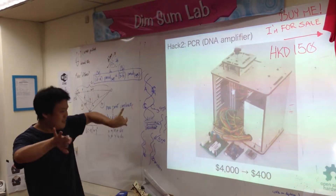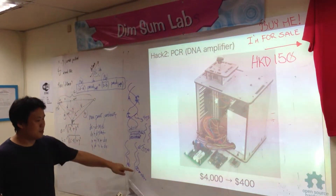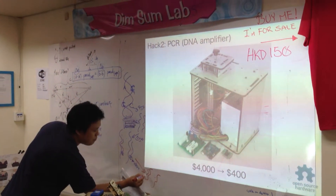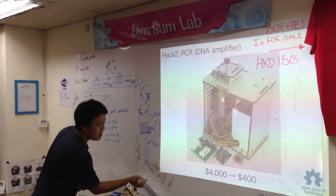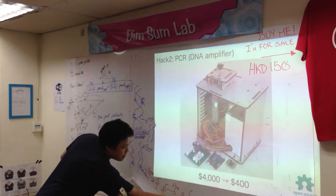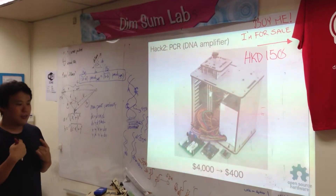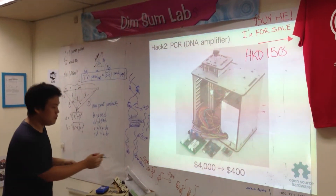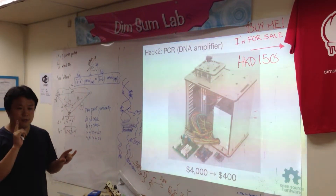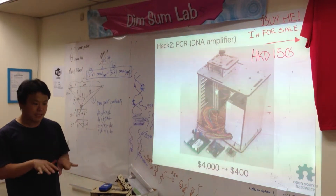Just heating it up, after splitting it up, we have to cool it down at a specific temperature so that the enzyme can work at its best performance. It works to create the pair of the opposite side of the DNA. At 95 degrees, pairs separate; keeping at 55 degrees, new pairs are also generated. We call it a cycle — heating and cooling. After 30 or 40 cycles, the specific parts will be amplified about a million times, and we can make many experiments from only one DNA.